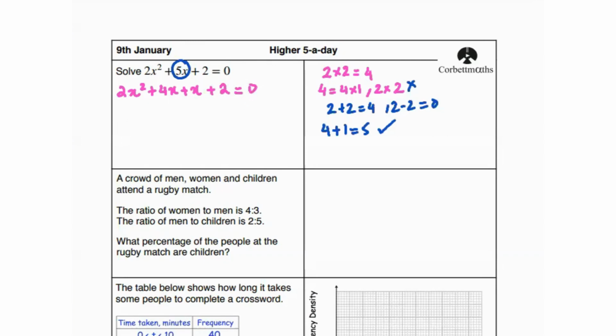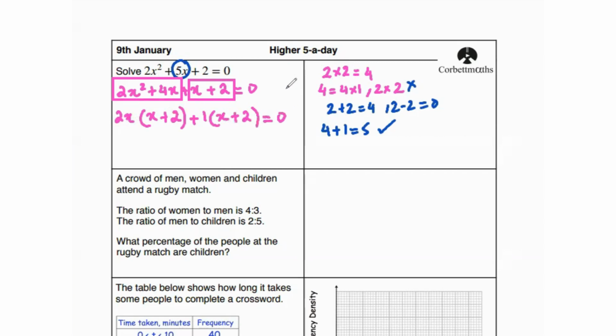Then what we do is we split this equation into two groups. This is your first group and this is your second group. Now we factorize this separately. So 2x squared plus 4x will be factorized into 2x times x plus 2, because between 2x squared and 4x we have 2x common. So when we take 2x common from 2x squared plus 4x, we're left with x plus 2.